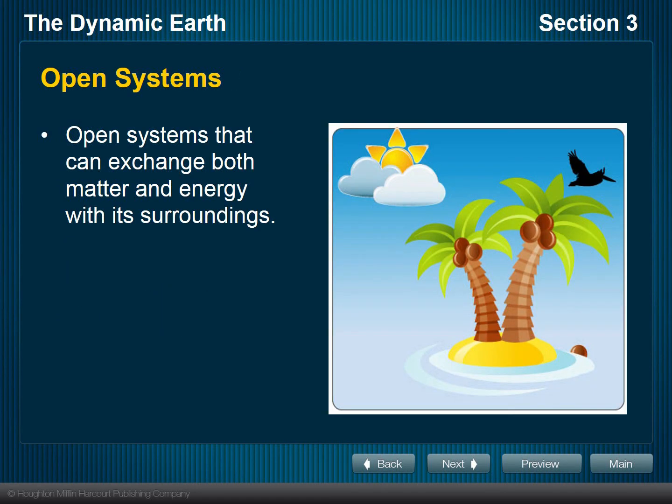This picture is an example of an open system. Open systems are systems that can exchange both matter and energy with their surroundings. Most systems in nature are open, from ponds to ecosystems to biomes. Energy is transferred in the same way. Light enters, it's absorbed, and heat is emitted. Matter is transferred when birds enter this system, when the ocean currents bring and take away water, when the wind blows, and when fish swim into the ecosystem.